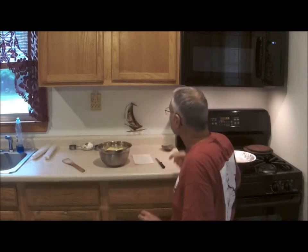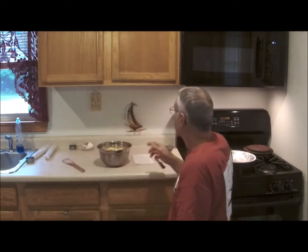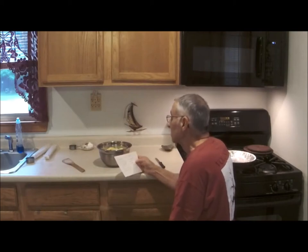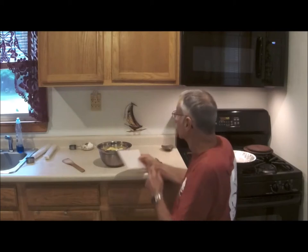Just to show you what they look like — the machine does quite a nice job of slicing them up. Phase two is coming up. I'm going to be putting in one third of a cup of dried cranberries with the apples, then adding the quarter cup of sugar, quarter cup of brown sugar, two tablespoons of cornstarch, a quarter teaspoon of nutmeg, half a teaspoon of cinnamon, and one teaspoon of lemon juice. The lemon juice will go in after I stir in the dry ingredients.